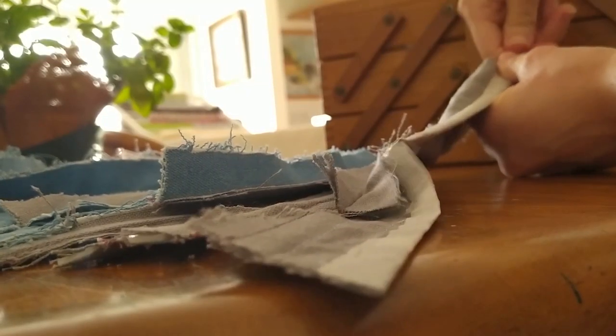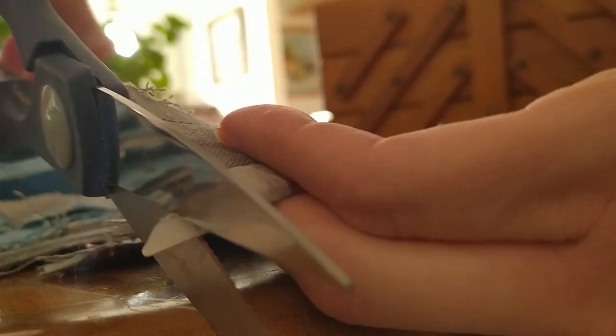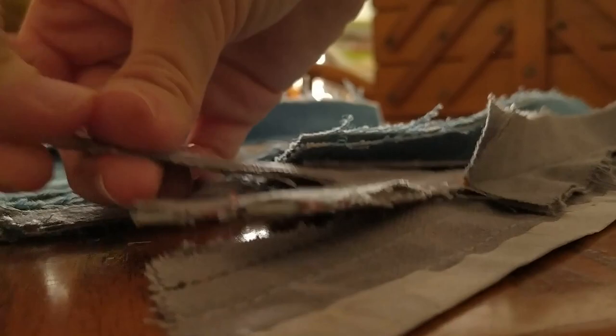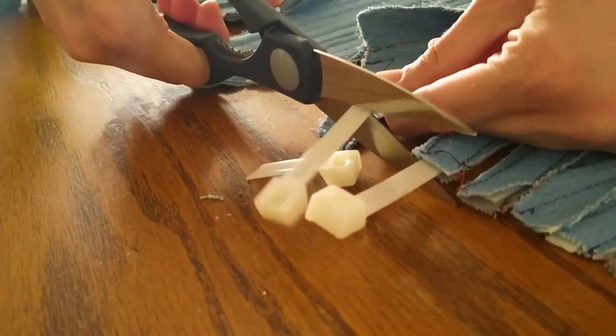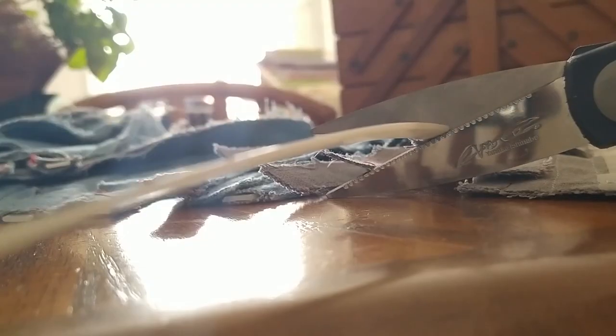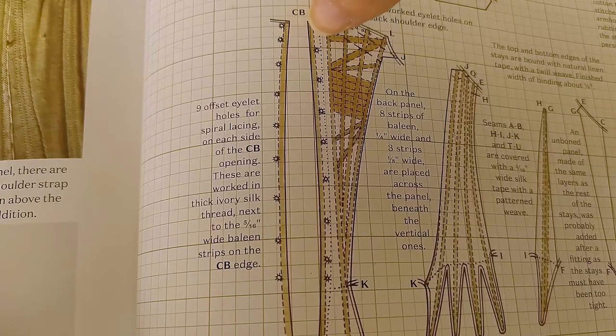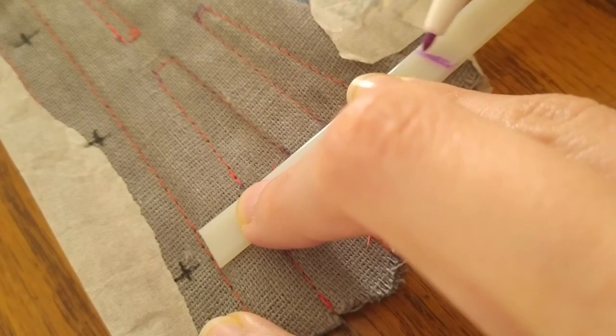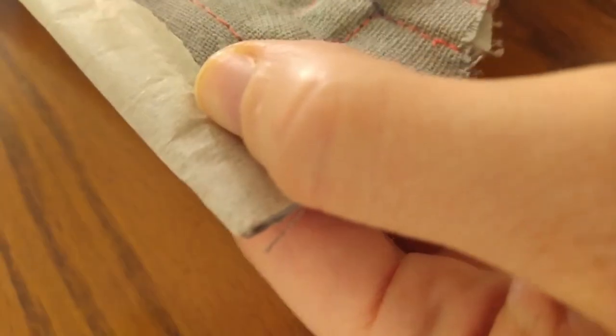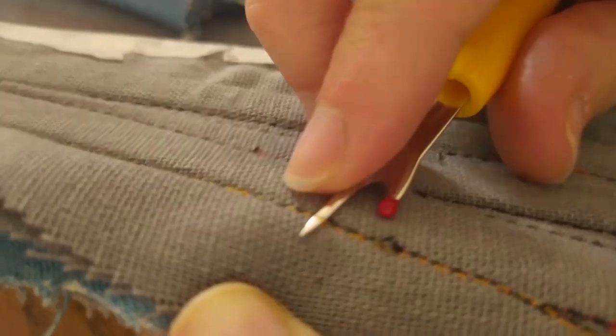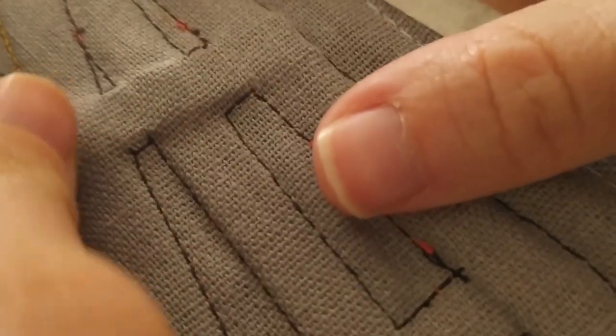I slide a zip tie into a channel and cut off the ends that stick out. For a channel that only has one end open, I'll first mark the angle it needs to be cut at, then cut that side, and after sliding it into the channel, cut the side that's sticking out. I won't really bother right now with securing the ends and binding, since it's only a mockup, and I'll probably be transferring these same bones to the final project. The center back pieces have these little horizontal bones up here. They'll be easier to get in in the final version, where I'll be boning the pieces before sewing them together. For now, I was able to finagle the upper one through this little vertical opening, but for the lower one, I had to rip the seam out to get to it, and then close the seam up again after inserting the bone.